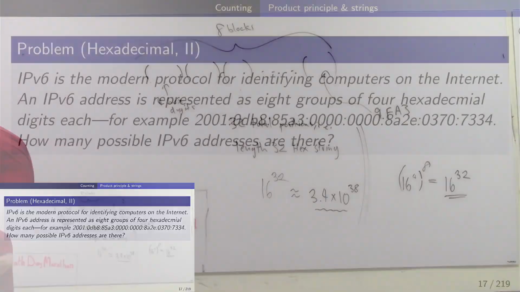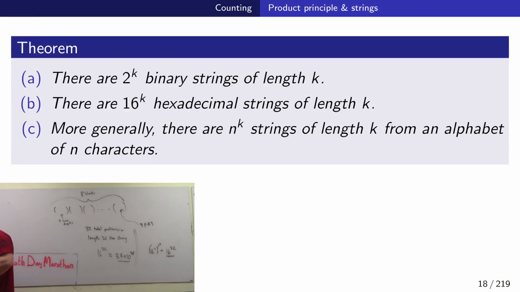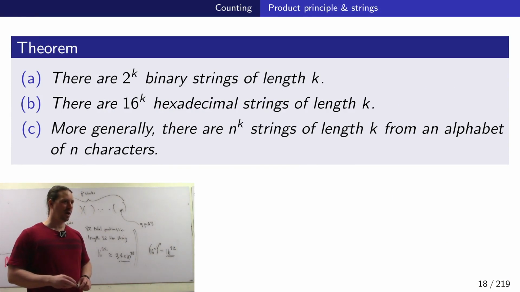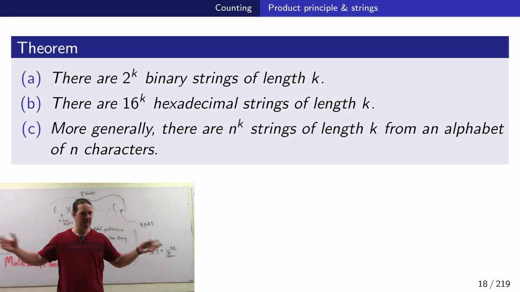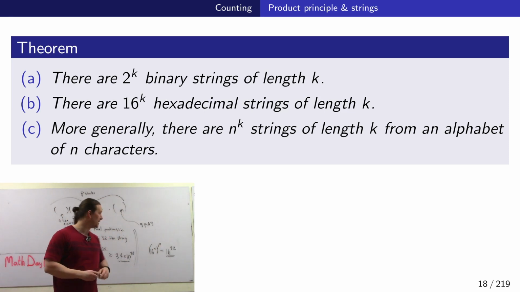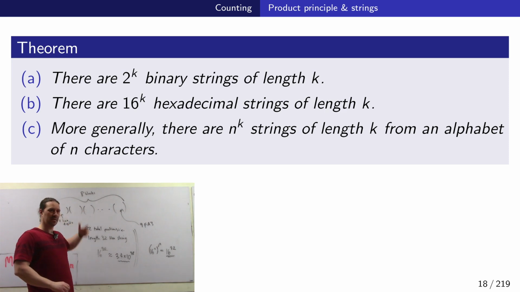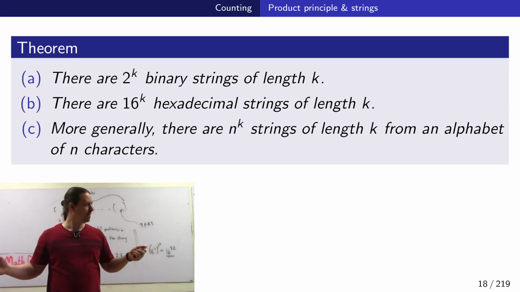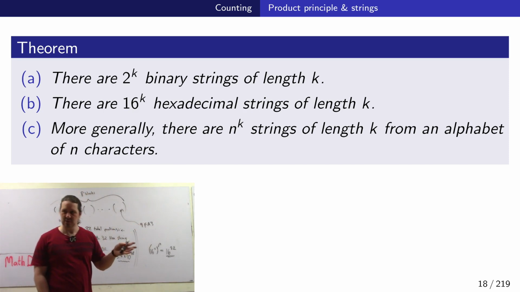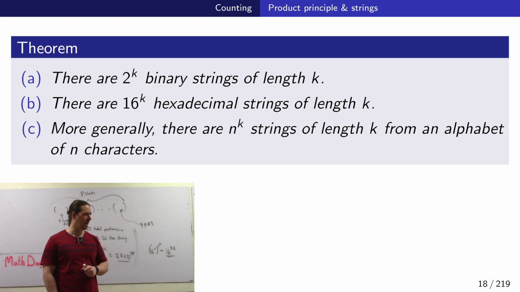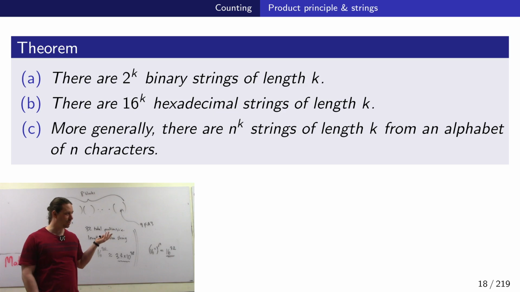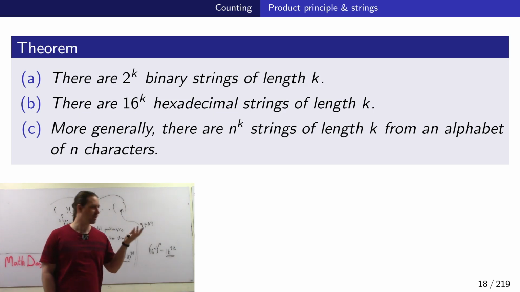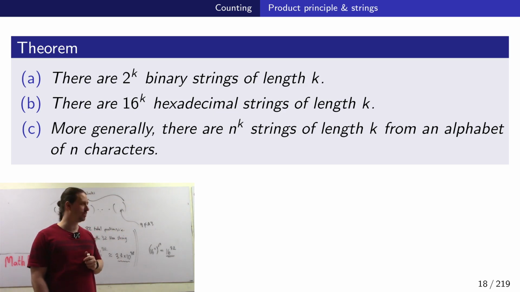Okay, let's go on. This actually just summarizes a bunch of the things we've already talked about. Suppose I'm talking about a string of length k now. So k is some unknown number. Instead of being specifically length 32 or length 6, I'm talking about length k. If you have a binary string of length k, there are 2 to the k of them. 2 options for each of the k positions: 2 times 2 times 2, 2 to the k. For hexadecimal, our alphabet has 16 instead of 2 characters, so it's 16 to the k. I don't think I even need to write these out. This summarizes the things we've done multiple times.